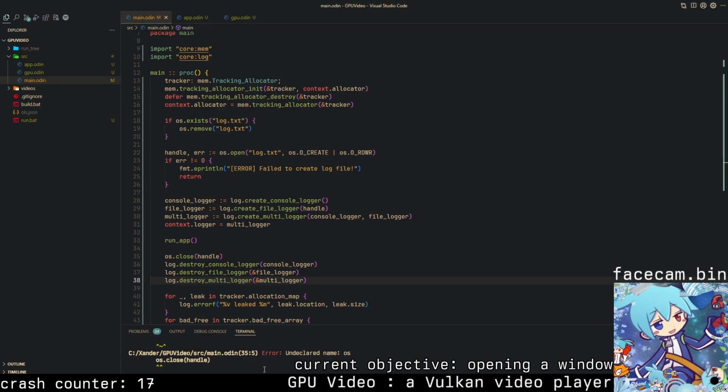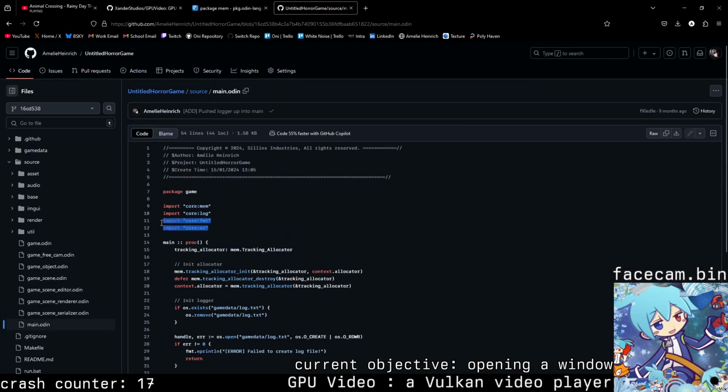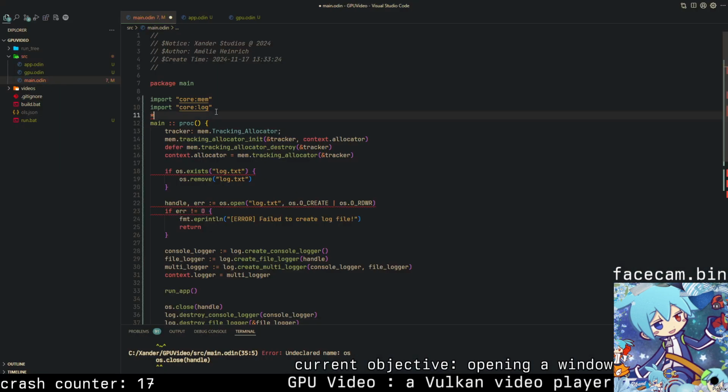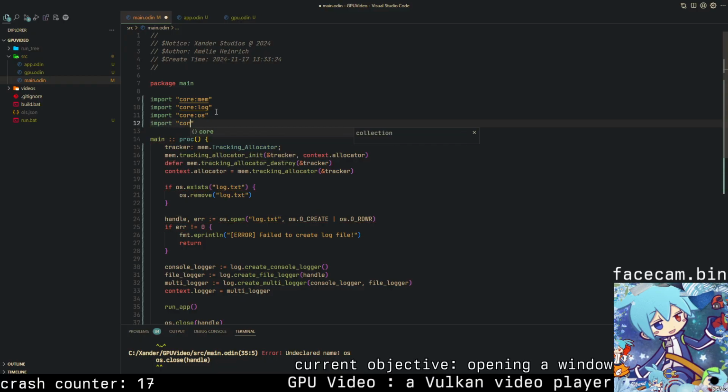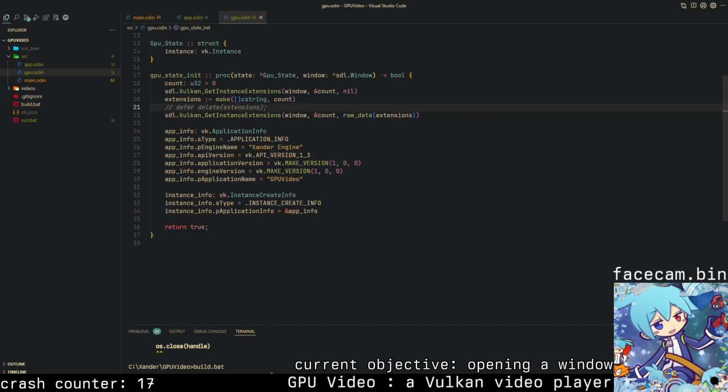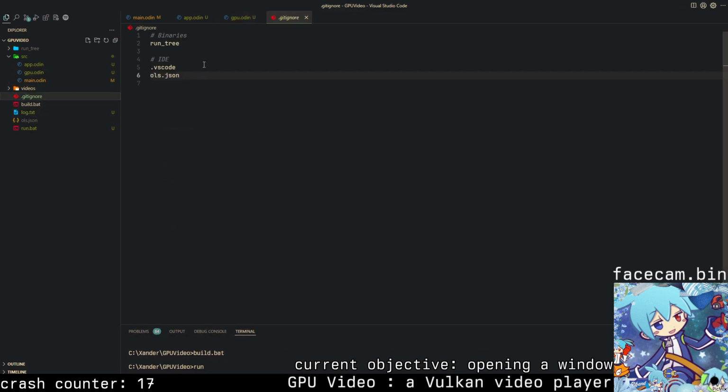Okay, let's try again. Yeah, and I also need to import OS. Import core formats. So here it's gonna be like, oh, yeah, there you go. Here I leaked something, so now if I free it, now we're good. Cool.